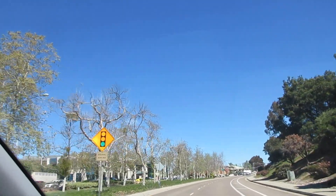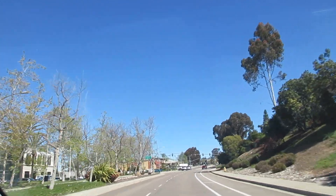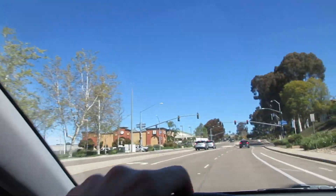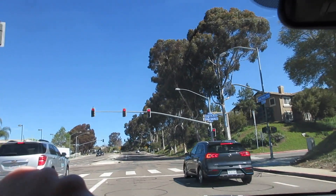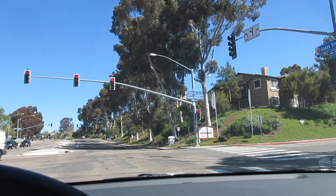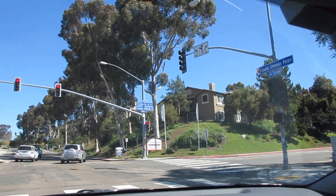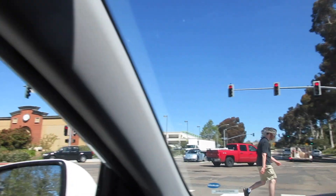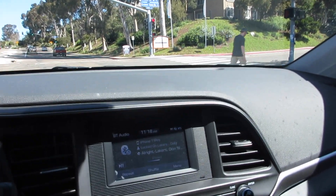It is good to be back in Southern California — look at this perfect beautiful blue sky. I cannot believe how green things are. You spend two weeks in Colorado, it's pretty beautiful, but that feels like months ago. Since I've been here, it's about to rain for a couple days, which is annoying, but wow — green, birds chirping last night, mountains are green, flowers coming up. It's fantastic.